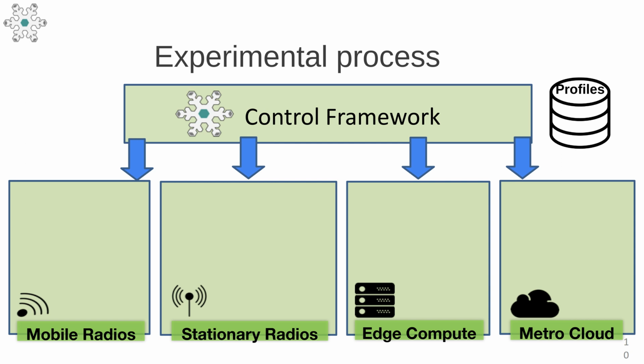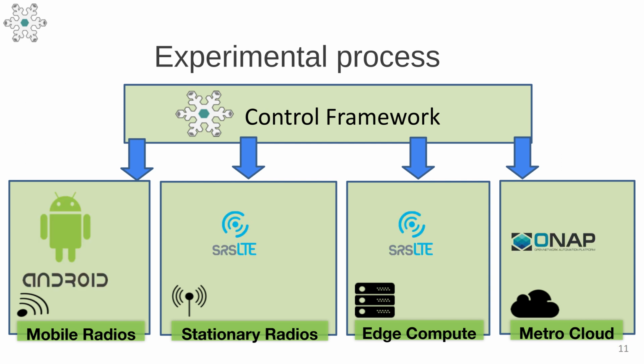Our control framework takes that recipe and instantiates it as an experiment, meaning that it allocates physical resources, connects them into the networks required, loads disk images and software onto them, and runs the user-provided scripts to customize further. Once that's done, the control framework gets out of your way. You have remote access to all the hardware, power control and reboot, and disk reimaging, serial consoles as available. Users can create these experiments through our web interfaces or through a remote API.